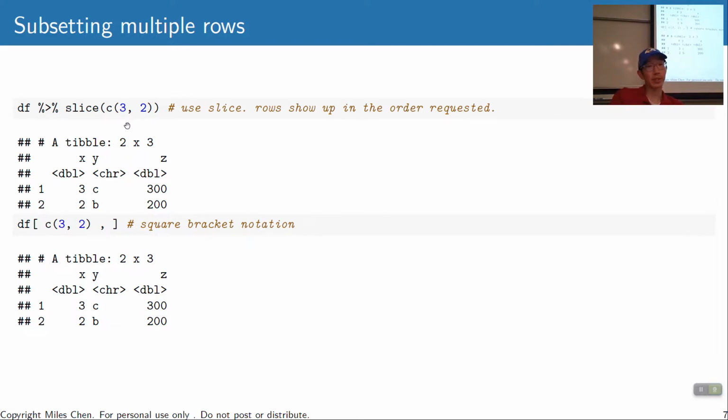So here, if I say slice, and I give it the vector 3, 2, it will give me row 3 followed by row 2, okay? And you can repeat. I can do 3, 3, 2, 2, and it will repeat row 3, row 3, row 2, row 2, okay? It's just like whatever list you give it, it's just going to pull that thing out, right? So if you give somebody a grocery list and say, I want 3 gallons of milk, you'll get 3 gallons of milk type of thing.